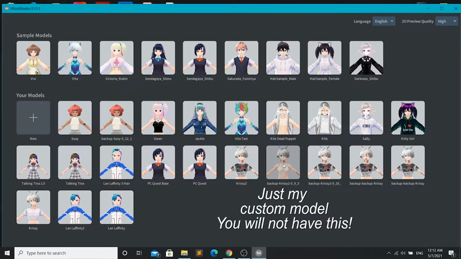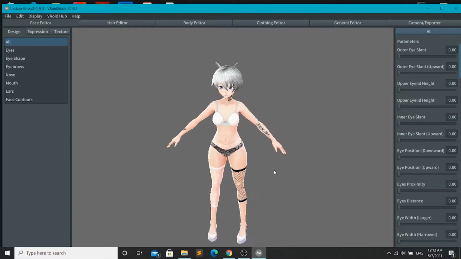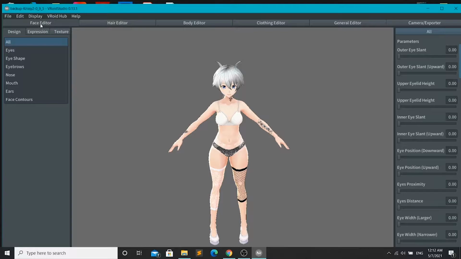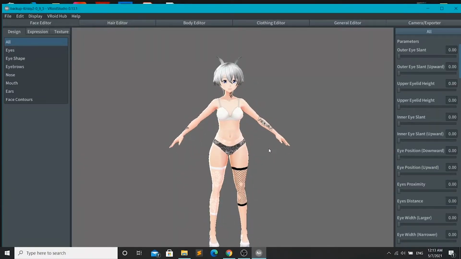I am using this model right here. Now, the model I'm using is my own model that I made from scratch, so you will probably end up customizing or starting with one of the samples. You can go to the face editor, hair editor, body editor, clothing editor, or general editor, and redesign or edit your avatar.